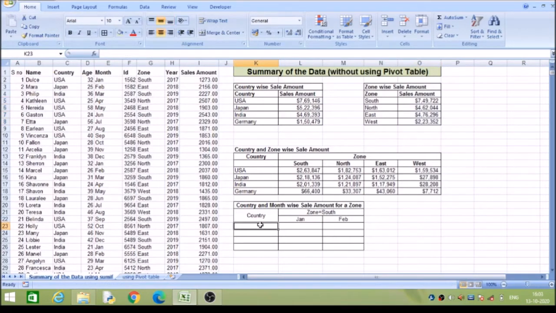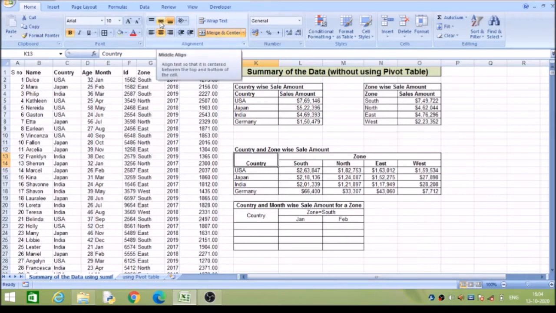Now here I want to merge these two into a single cell. So I can select both cells, then go for merge and center, and I want this alignment in the middle. So here I can select left alignment, right alignment, middle alignment.